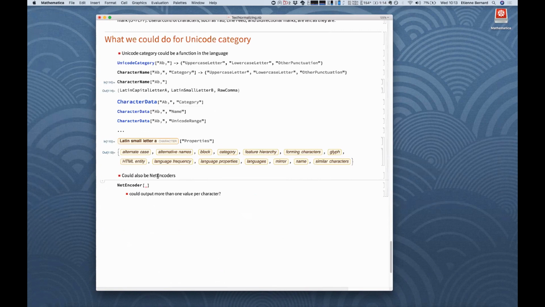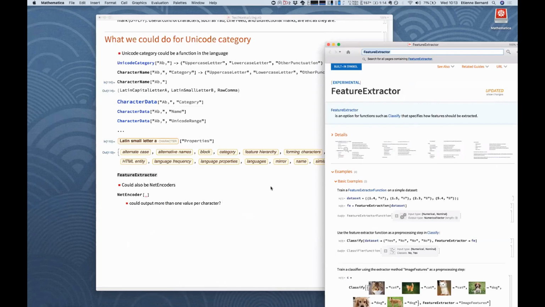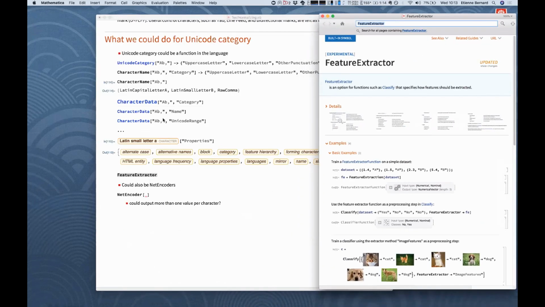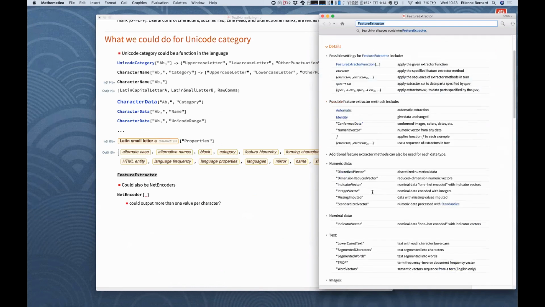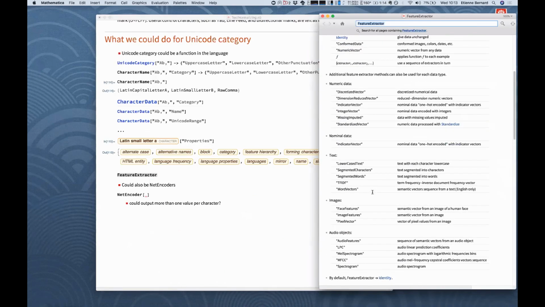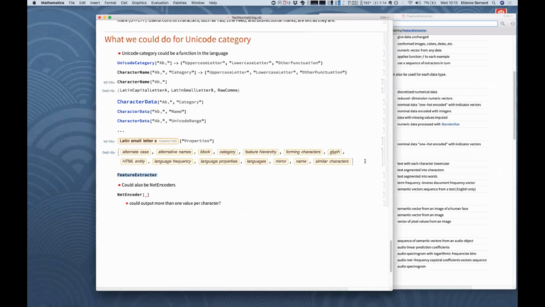But the thing is, we have to be able to do a custom one. Feature extractors are usually a more high-level thing. Like we want to be able to say, I want the first element of the feature vector to tell if it's Latin or not. I want the second element to say if it's capital or not. We could have a generic feature extractor that gives all the data, but usually you don't want all the data. You want just four of them.